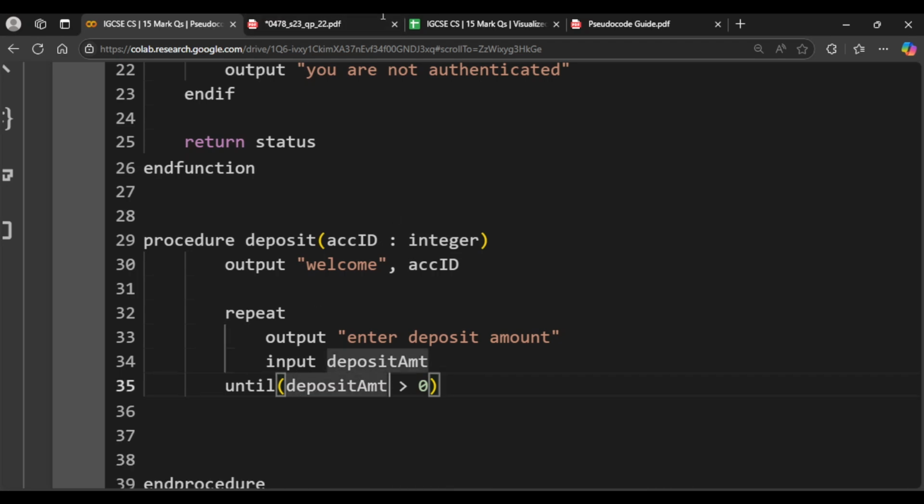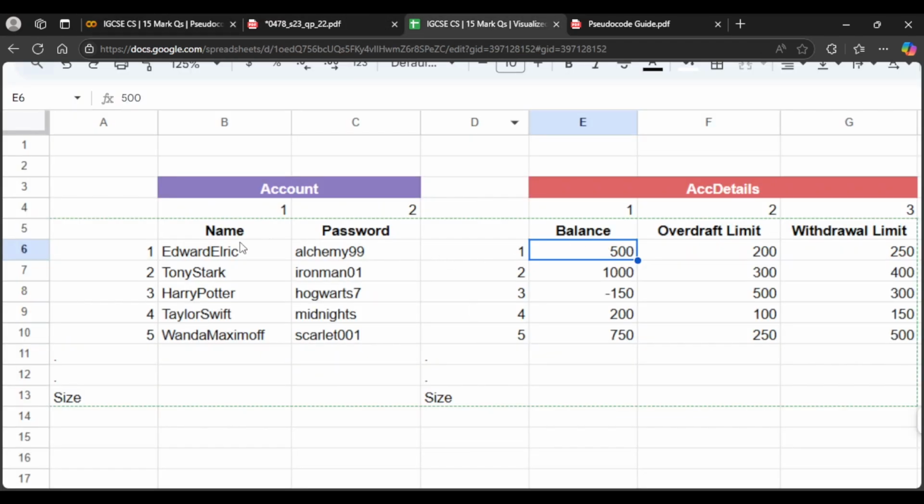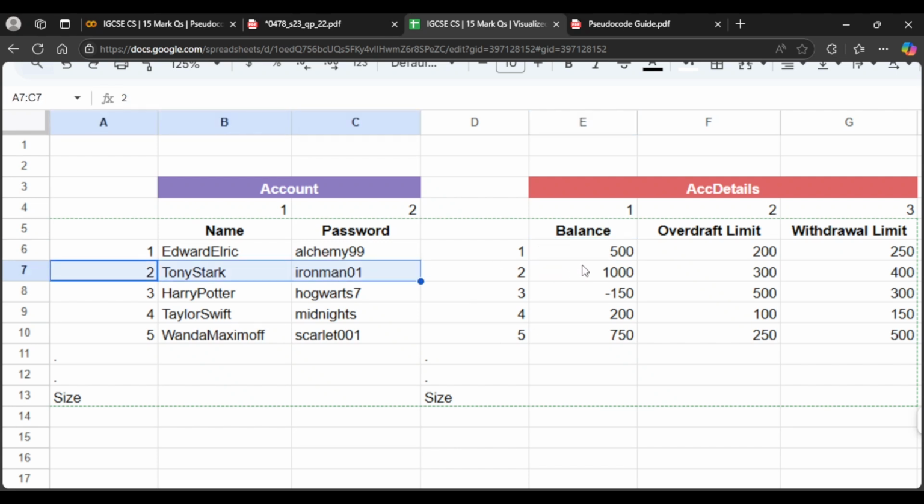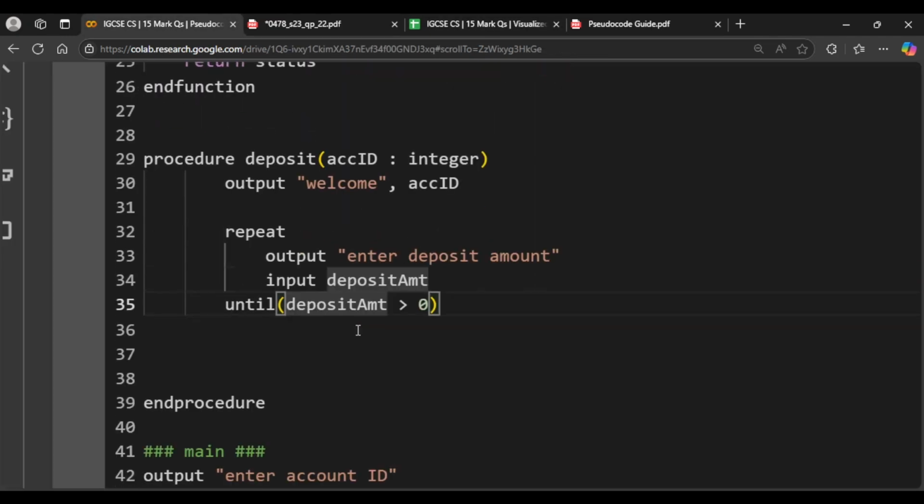And let's say once the user inputs a right deposit amount, let's say 100, so now we simply need to pick this value and update the balance as per the row number and the column number. So the row number is the account ID. Let's say this was row number 2, and the column number is 1, balance, and we need to update this value. So in order to get this balance, we will get account details, row number as account ID 2, and column number 1 balance, and then we need to add the amount into it. That's what I'm going to do.